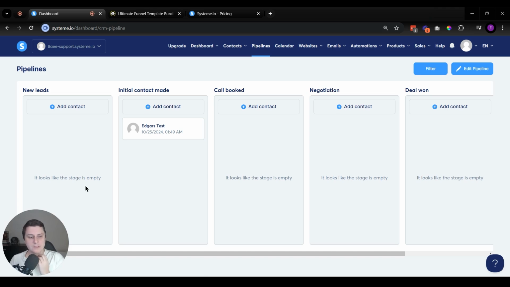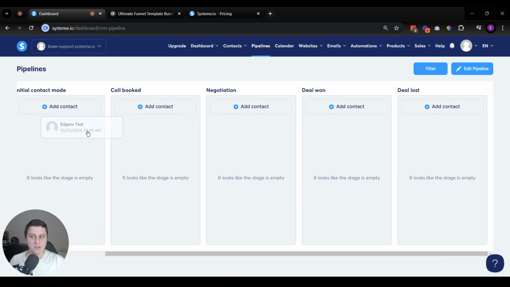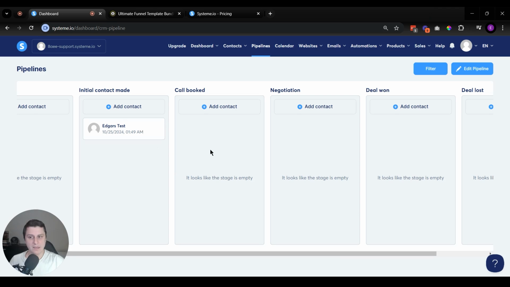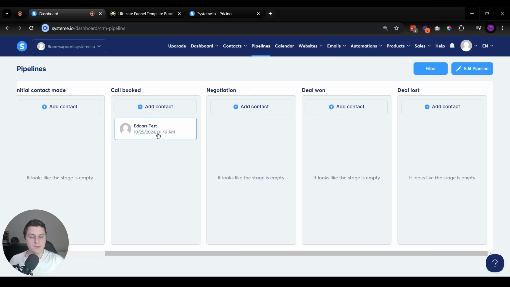Also, you can do it for, let's say you want to book yourself on podcasts as a guest, right? So you have a list of podcast hosts, and once you make contact with a certain host, each one of them gets a specific card. Once you make contact with them, you move them to the next step, right? And once you've made contact, you try to book a call with them, or if they say no, you just move it to the no column. But if they booked a call with you, they're interested, then you move them to this column, right? And then there's the negotiation stage or whatever, right?